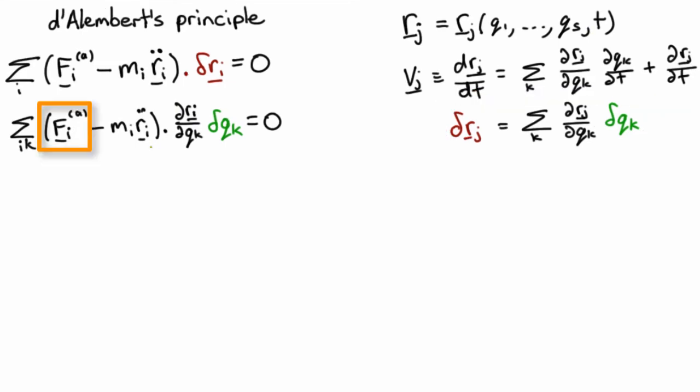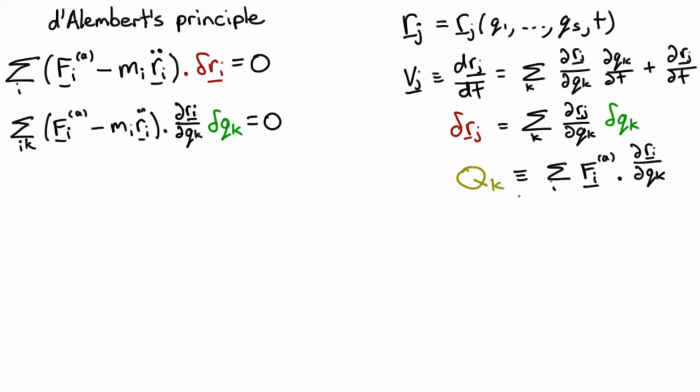Now this first term here, we have the sum of the forces of each particle times this derivative here. That actually has a bit of a physical interpretation. You can see that this depends on k, Qk, and if we define that to be Qk, then what this Qk really is, it's the generalized force in the direction of the kth generalized coordinate. And we can come back over here and write, and this is not a dot product anymore, we're summing over the s generalized coordinates that we have.